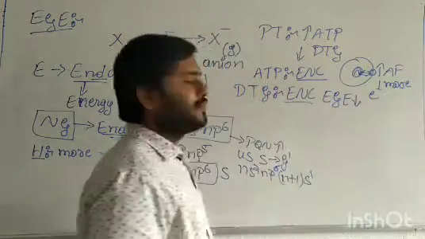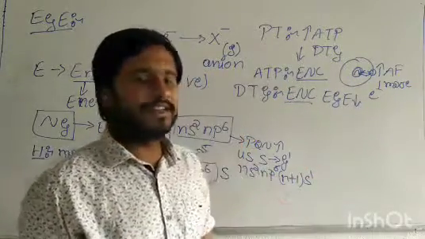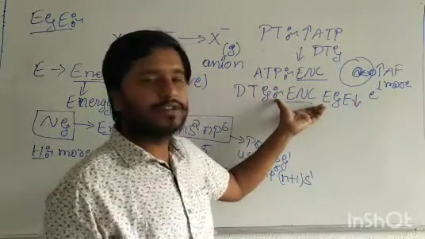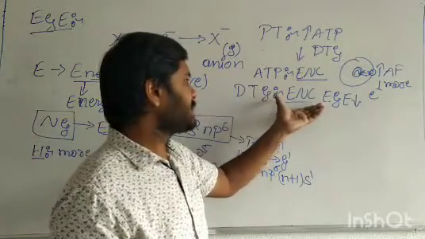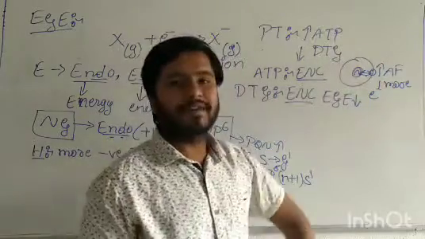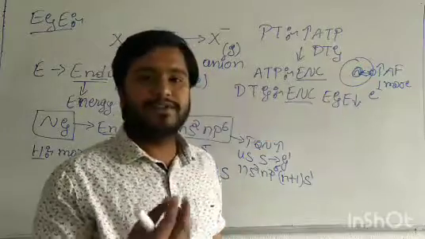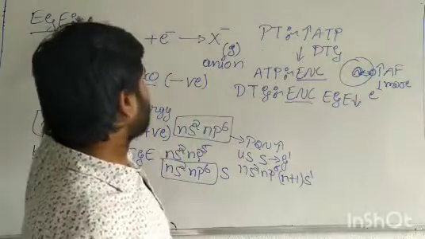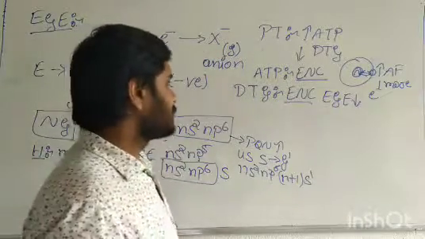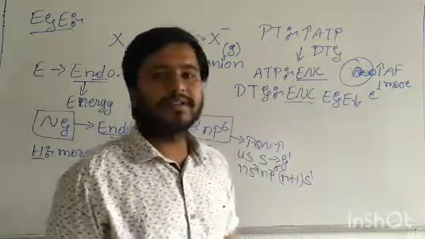That means the energy liberated during the addition of an electron down the group will decrease, because the size of the atom increases and the effective nuclear charge decreases. Effective nuclear charge decreasing means there is less attractive force. If the attractive force is less, the energy liberated during the conversion of a neutral atom to an anion will be less, so down the group the electron gain enthalpy decreases.